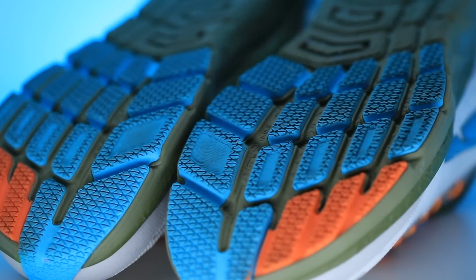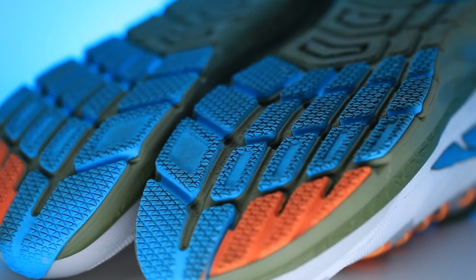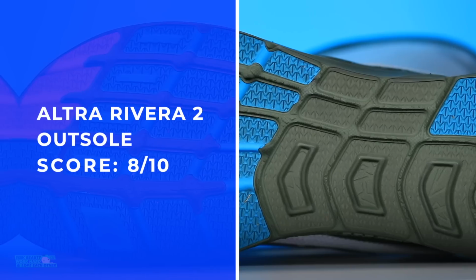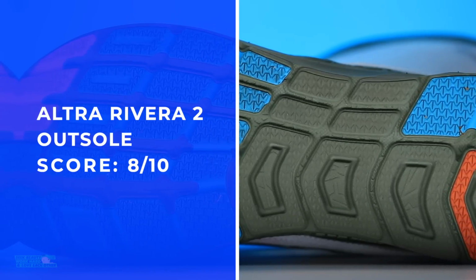I love an outsole that has exposed midsole through the midfoot, okay? So no rubber there through the midfoot, but then a little bit of protection under the forefoot and then under the heel. So that is the exact case here with the Altra Rivera.